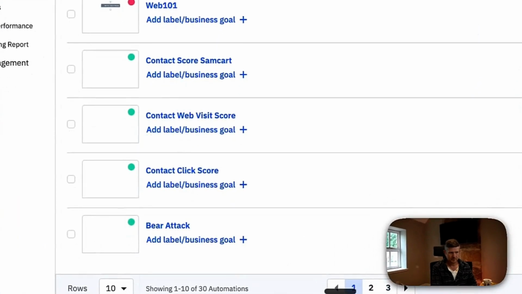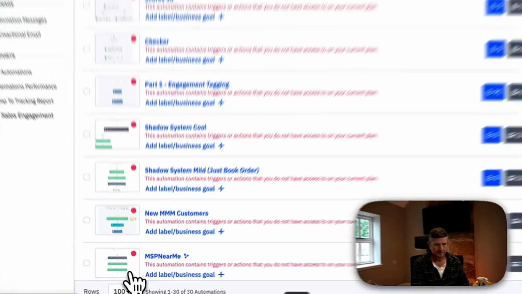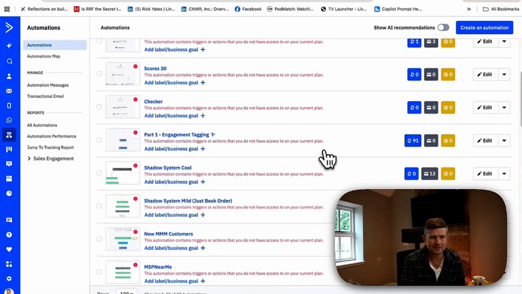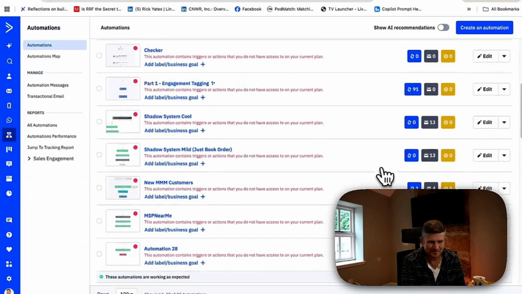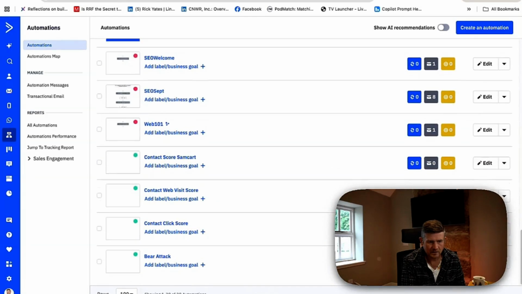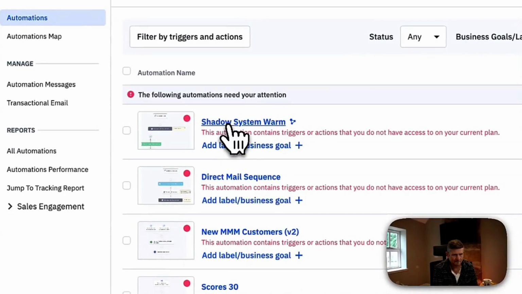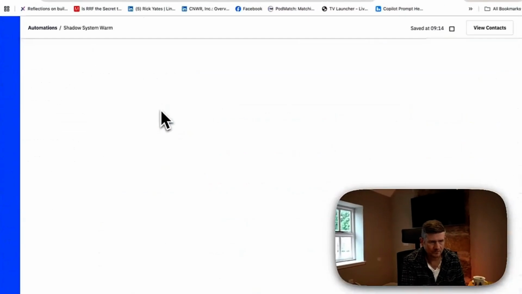Sort by this. Okay. So the automation I'm looking for has been sent to 300 or 400 people. It's this number here that I'm looking for. Yikes, I can't find it. Have I deleted it? Surely not. I wonder if it's in here. Let's have a look. It just doesn't seem to be. I know it's been sent to a lot of people.